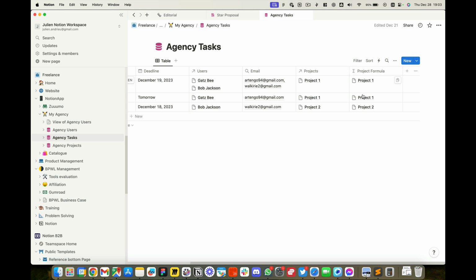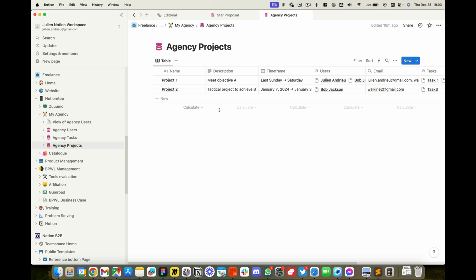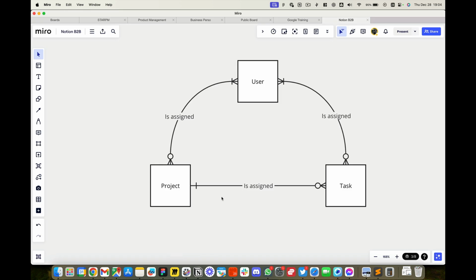Okay, so I don't want to go too much on that. You can have a look at the Notion course to see the relation property, because what I want to focus on is more on Notionapps. But it's important to understand the setup, right? So this is for task and project, same thing. You can have multiple users assigned to one project, and you can have multiple tasks assigned to one project. So this is what we have just indicated here: multiple tasks could be assigned to one project, and multiple users could be assigned to one project.